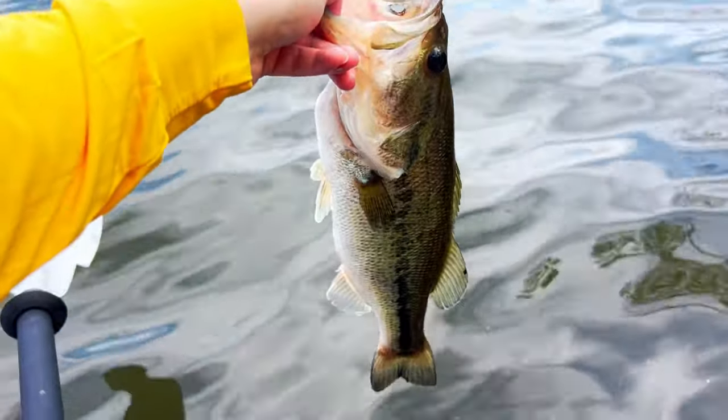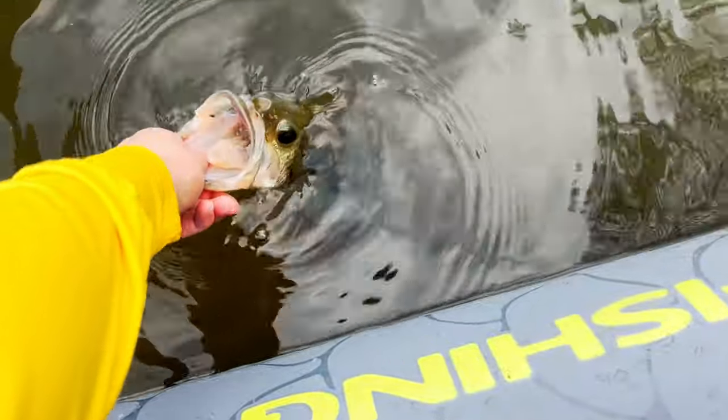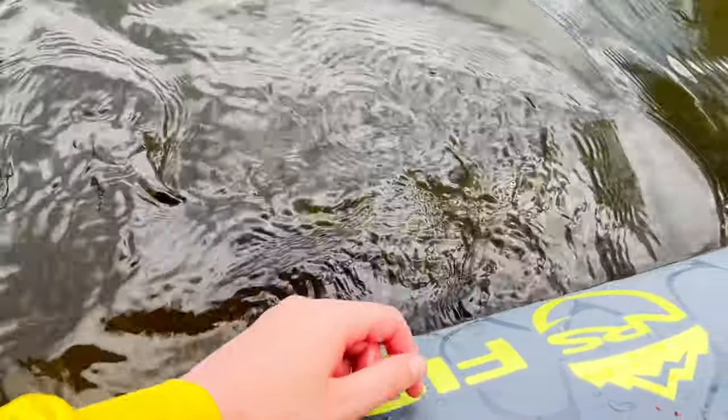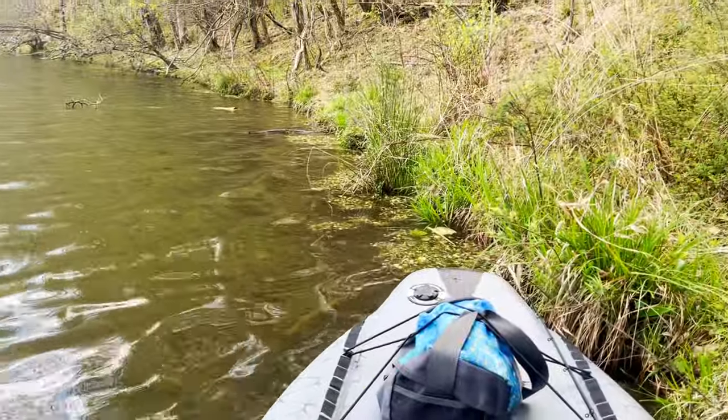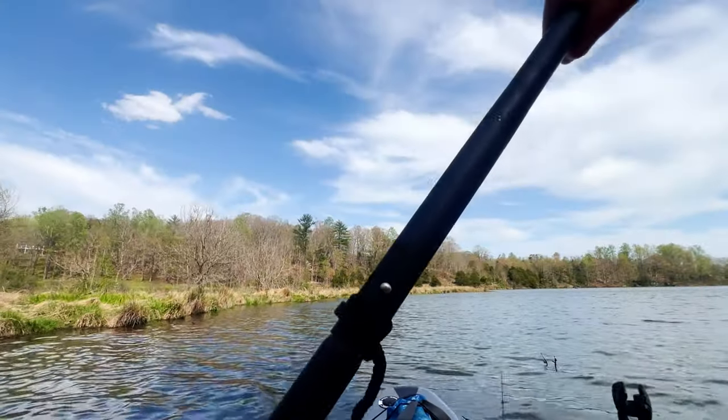We're gonna go ahead and let him go. Thanks for the bite, baby. She's ready. Or he, I don't know. Thanks, baby. Definitely a quality catch right there. That was fun. Get this puppy back to the bank.